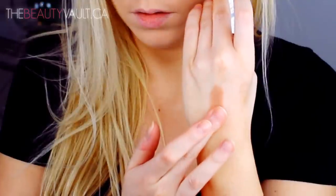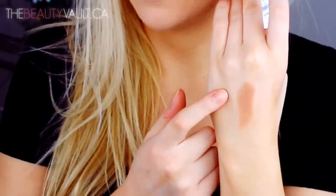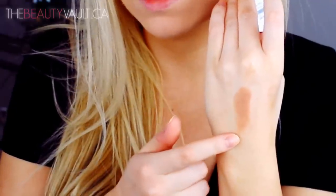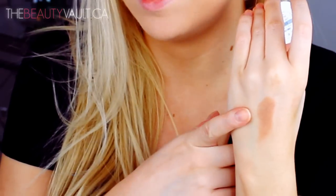So this kit here comes with four eyeshadows. Kathleen chose these eyeshadow shades and she named them, and I think they're absolutely gorgeous and adorable. The first shade is called Glow, and it is a matte sort of bone shade. It's a great shade to put all over the eyelid, on the brow bone. I'm really happy she included a shade like this. The next one is called Cornelius, and this is named after her fur baby, and this is a really pretty matte brown. I'd say this is the perfect transition shade. I absolutely love that it kind of has peachy undertones. I wouldn't mind finding a lipstick in this shade, to be honest.